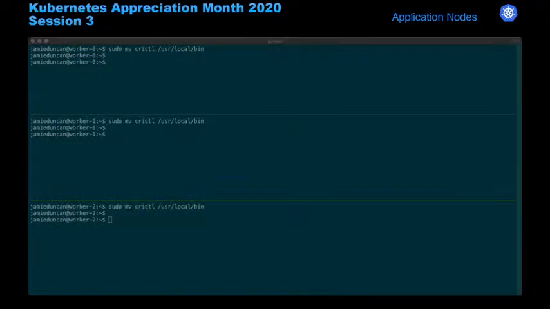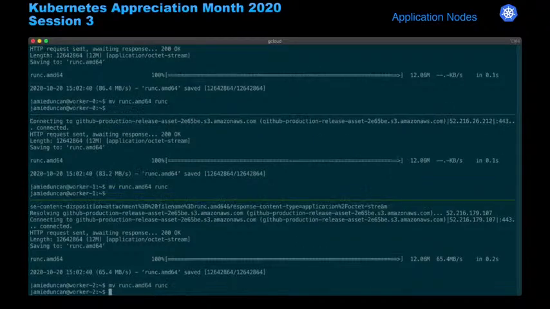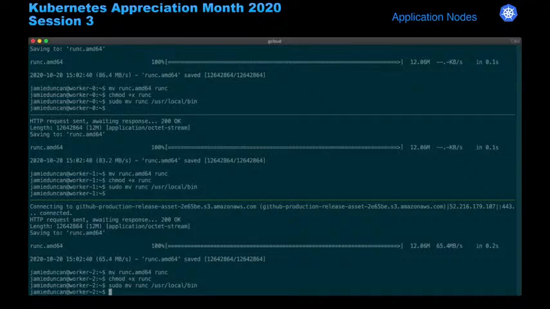Now we have to install runc. Runc is just another dependency along with containerd. And we'll actually rename this from runc.amd64 to just runc. Move it over, and this is a little tedious, all of these steps. You can very easily glob this all into one big step, which is actually what the Kubernetes The Hard Way labs on GitHub do. But I wanted to break them all out into individual little chunks, just so you get an idea as to what all these different tools do.